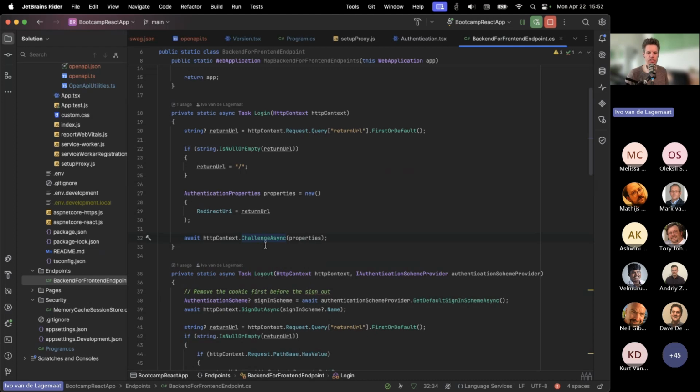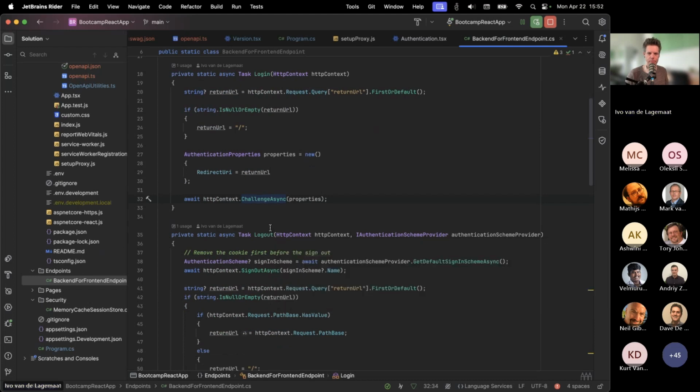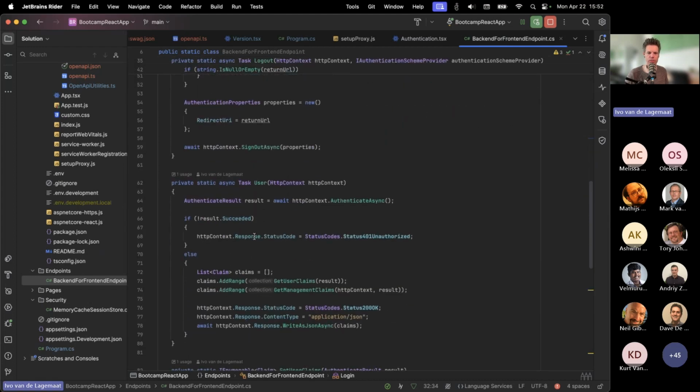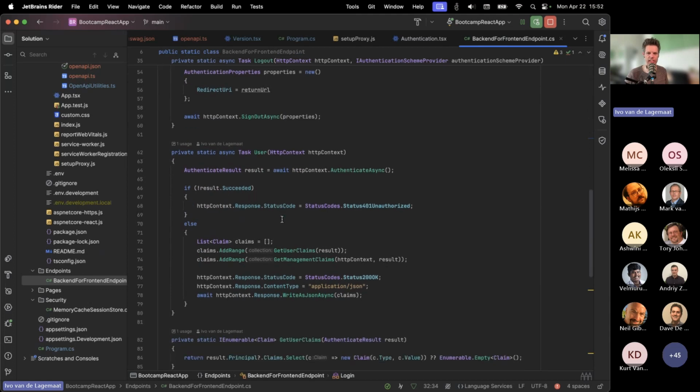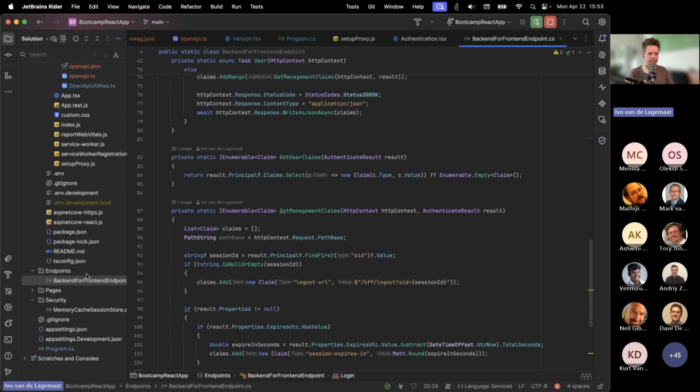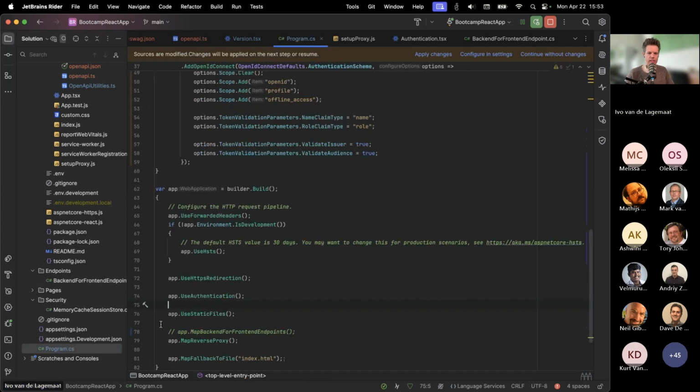With ChallengeAsync, it basically challenges the OIDC flow. And then of course we have logout, which is also some logic. For the user, I'm trying to get some user claims and display them nicely in the UI. And then I enable those endpoints by uncommenting this.